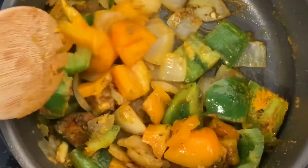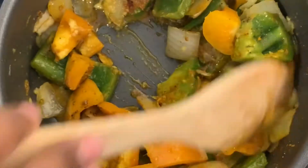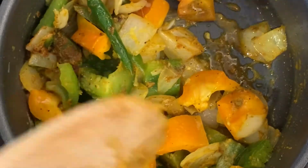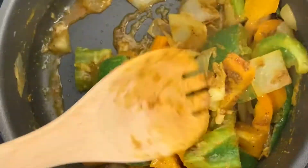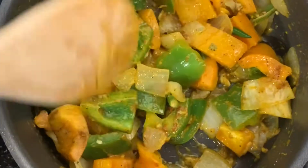As these veggies are coming along, we want to make sure that they still hold a nice bite. If at any point these veggies are getting too tender, you can take them out to give them a rest from the heat and then add them back in at the end.